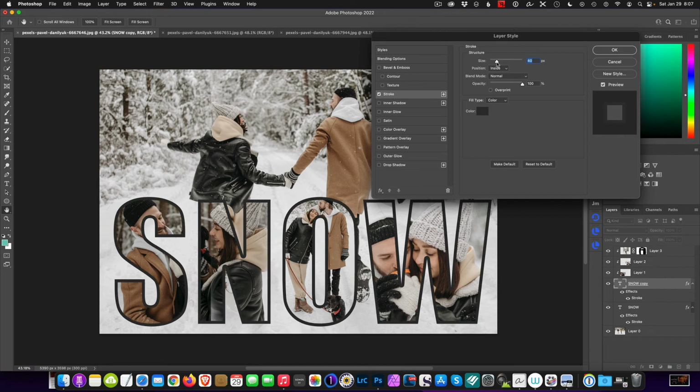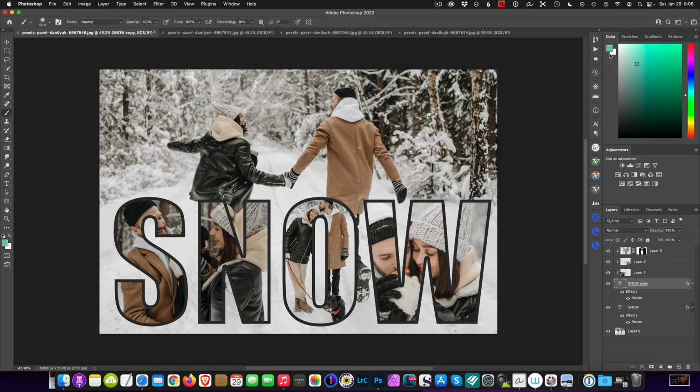So we hit OK and come in. And again, totally personal taste, but that helps me appreciate the fact that the letters are there, and I have the stroke. And so there we are. We have a nice composite now made up of 4 different images, and it's a nice little remembrance for their day. And it was quick and easy to do.